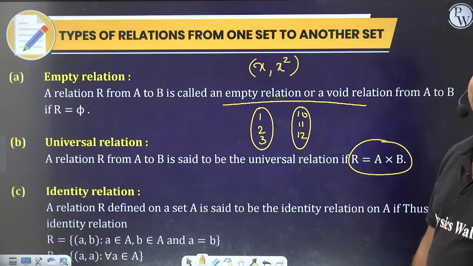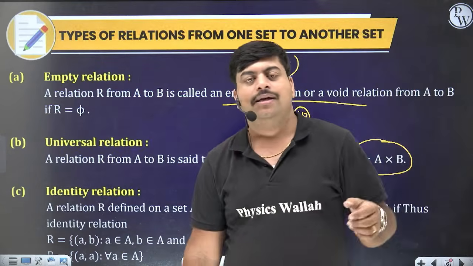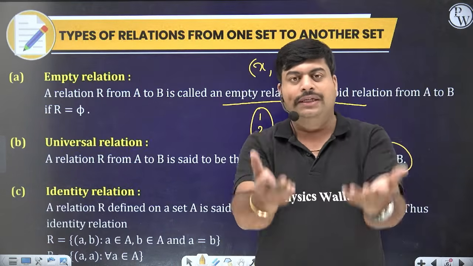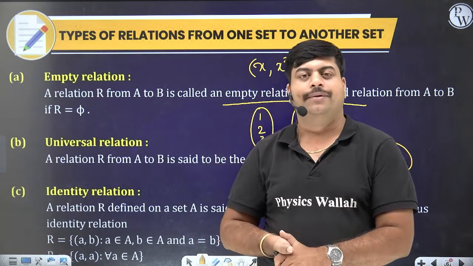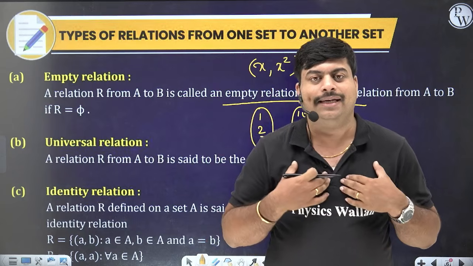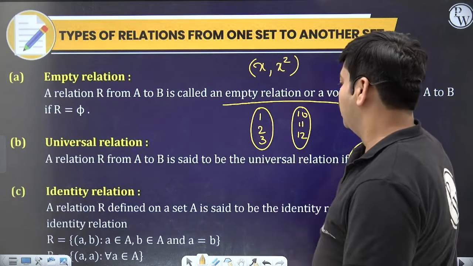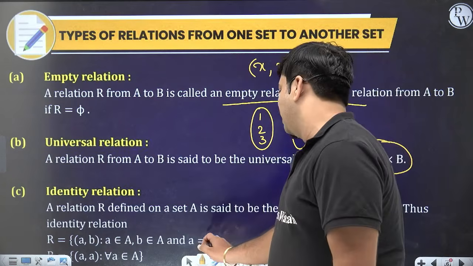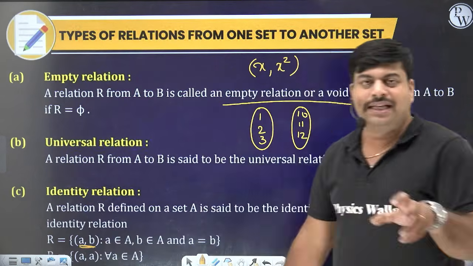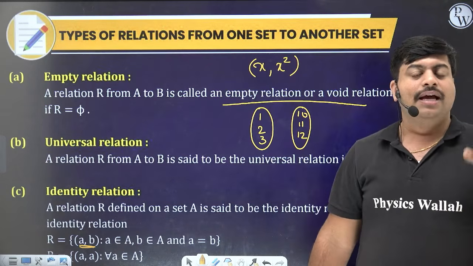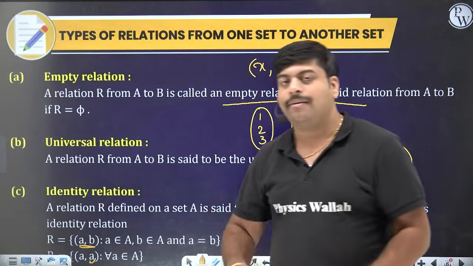Next, identity relation. For example, you have an identity card. What exists in an ID card is your own details, right? Your own photo, your name, your phone number or whatever. That means my details, right? So it's like A to A. If you have (A, B) and we say that is an identity relation, definitely A and B should be equal. So it's simply like (A, A).